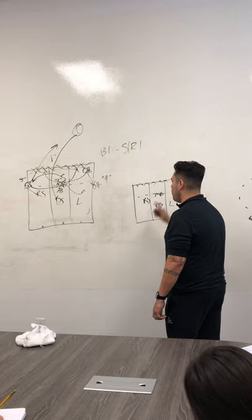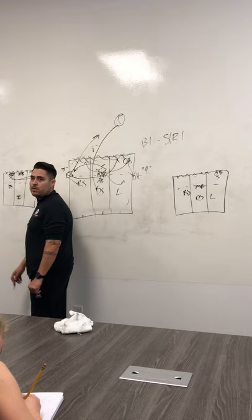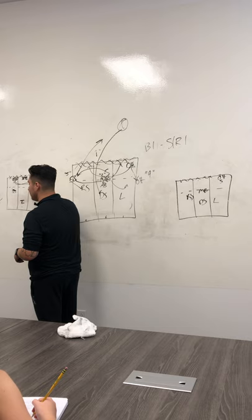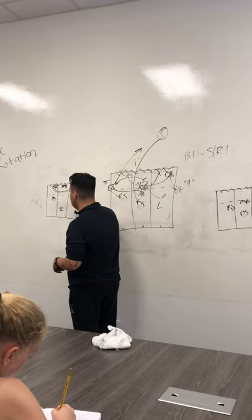Okay? So let's pretend they didn't score. Let's say we scored. Now we get the ball back. So before we rotate to base rotation two, what do we have to do? We all have to go back to our base positions because outside's over here. So remember, she's got to go all the way back to right here and then rotate. Does that make sense? Because outside hitter was up here, right?